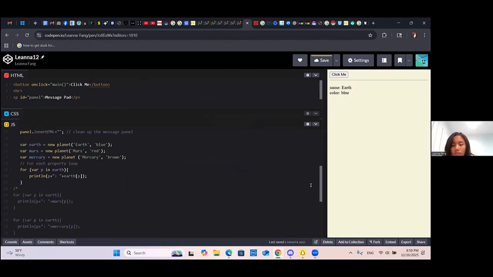Yeah. Now let's do one more. I'm going to open this one for the Mars. This one is the original Earth that's changed to Mars.